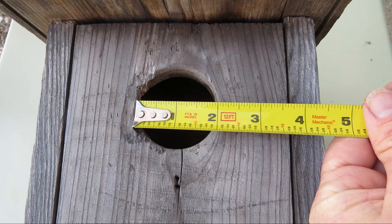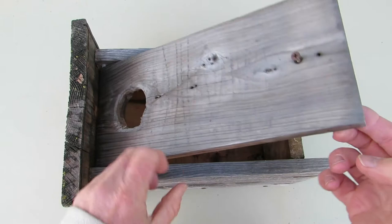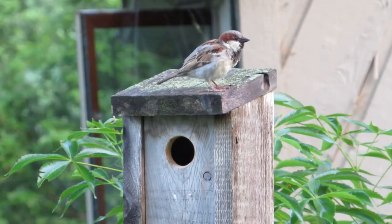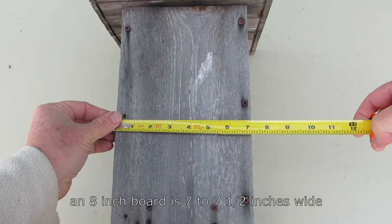Let's look at the nest box characteristics for flycatchers. They are relatively large birds and need a 2-inch diameter hole to allow them to enter. The box should have a 5 to 6 inch square base and be about 10 to 11 inches deep. It should be front, side, or top opening to allow monitoring — I prefer front opening. The nest box can also be used to trap invasive starlings and house sparrows which will nest in boxes intended for flycatchers.